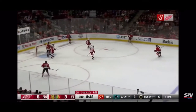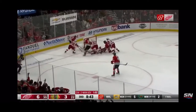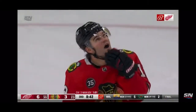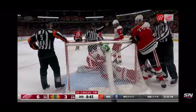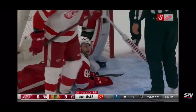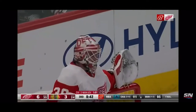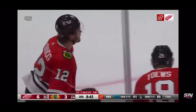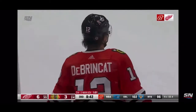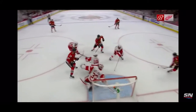It stays here five-on-three as play continues with plenty of time in the Chicago power play. Oh, what a save by Nedeljkovic! He keeps it at 6-3 — a diving stab with the outstretched stick on the man they call the Cat. It was reflex like no other from Nedeljkovic. The puck jumped on him and floated off the top of the blade and just floated toward the net. They'll be looking at this one — it was right on the line when his stick came up in the air.